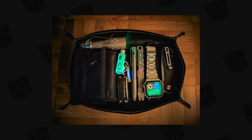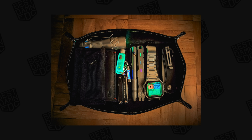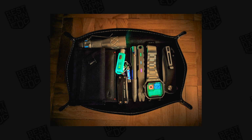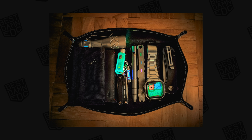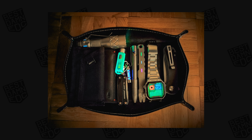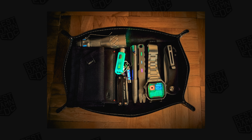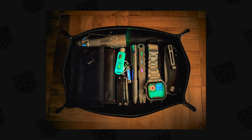Regardless, right here we have a lot of tritium and glow-in-the-dark stuff, and first up in this photo we have the Lumentop LM10 with custom glow gaskets and tritium tubes. So that is the flashlight in the top left. Below that we have an Arc Company Rambler, which holds some of this gear. It's a little gear organizer from Arc Company. And then underneath that is a Gnome and Bow Three Musketeers Felton two-tone small coin slot bifold wallet in black. A lot of words. Next to that is a Nightcore Tiki glow-in-the-dark flashlight.